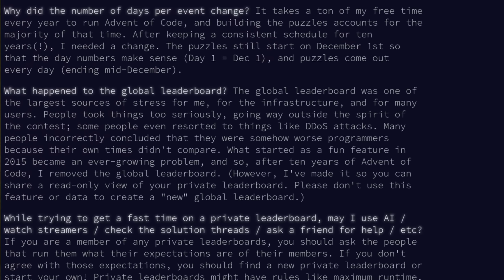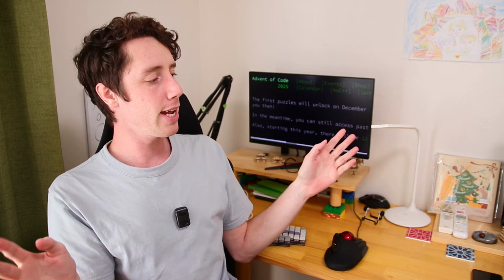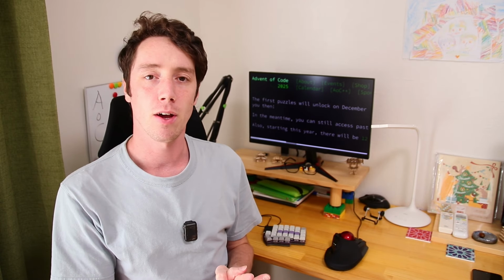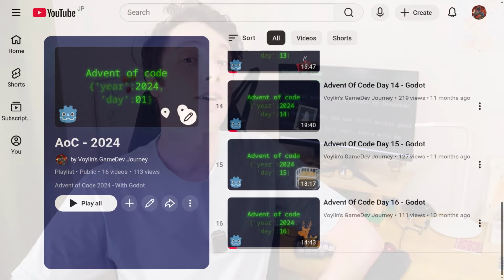Creating these puzzles is very hard on the creator, it's very taxing, and it's a very busy period already because of the holidays, which is completely understandable and also kind of good for me because last year I tried to do Advent of Code and I only got till day 16. This year I'll be joining again by using Godot, but anyway, let's go over to the PC and show you how I'm setting up this year's Advent of Code Godot project.